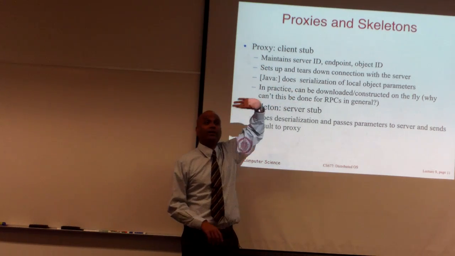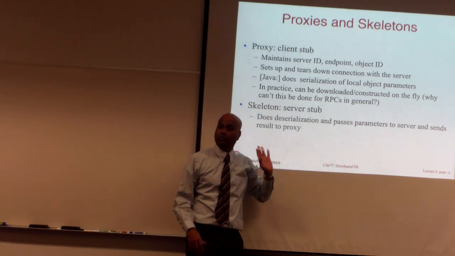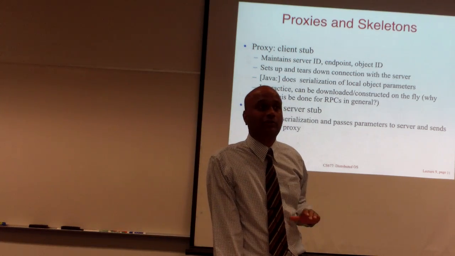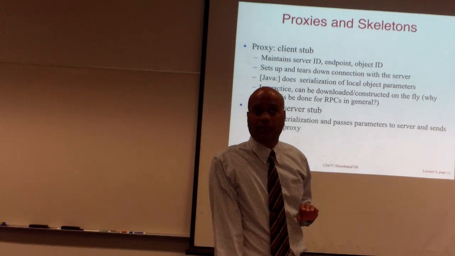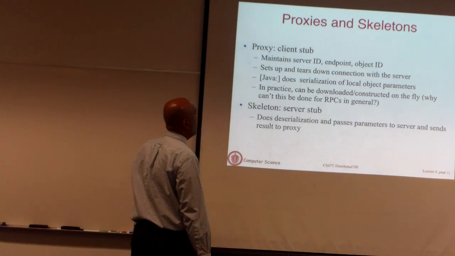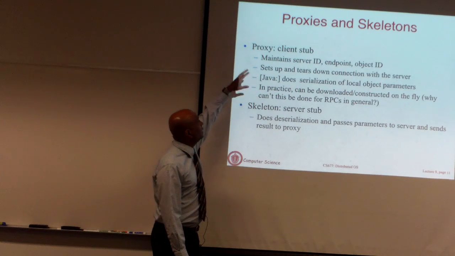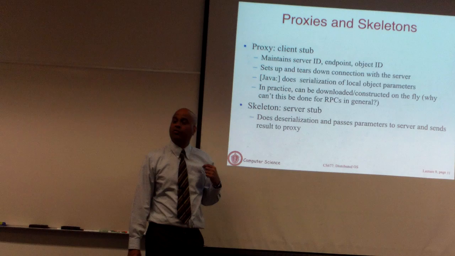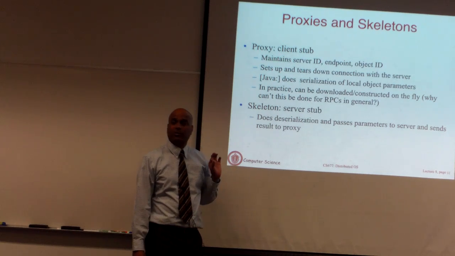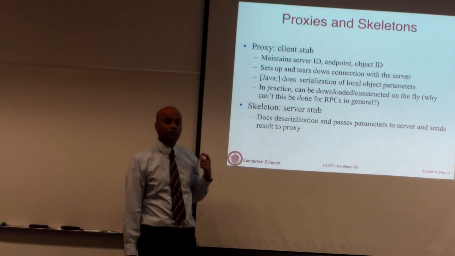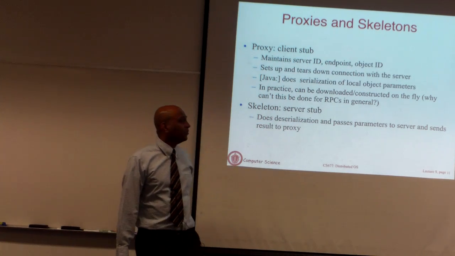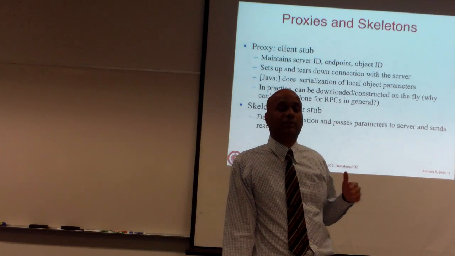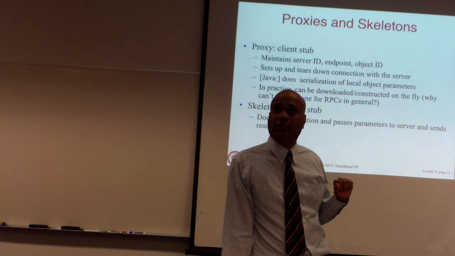So all of that is actually handled for you. The good news is you don't have to worry about it. The stub code will deal with it. But you need to know that that's happening underneath, so that you get some appreciation of what's actually being done. So that's all happening in the client stub, and the server stub is just going to listen for messages. When an RMI call arises, it's going to extract the arguments using deserialization, pass the parameters to the called object and method, wait for the results and do the reverse. Send the message back.